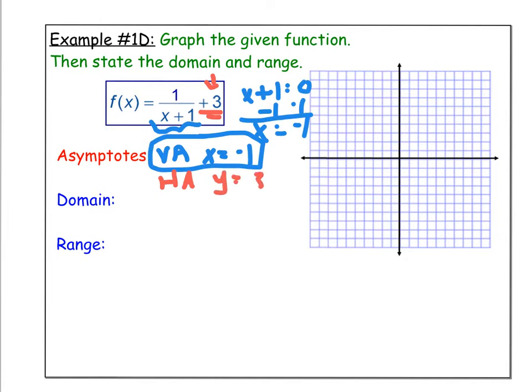And if you did points here, you would kind of see why this happens like this. So now if I was going to graph this, I'd immediately go with a vertical asymptote. I'll put that in blue, x equals -1. So that's going to be like right here. And my horizontal asymptote, I'll put that in red, is y equals 3. 1, 2, 3, that kind of goes up here.